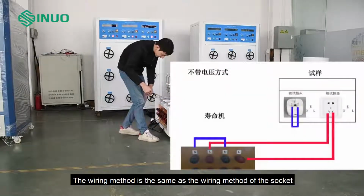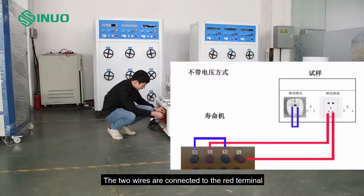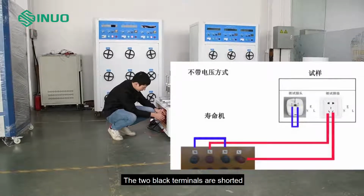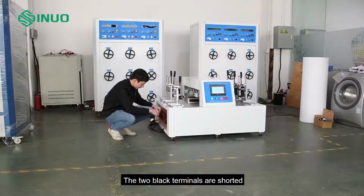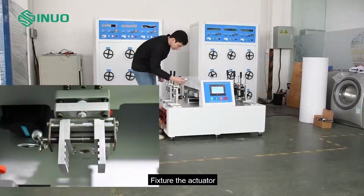The wiring method is the same as the wiring method of the socket. The two wires are connected to the red terminal. The two black terminals are shorted. Fixture the actuator.